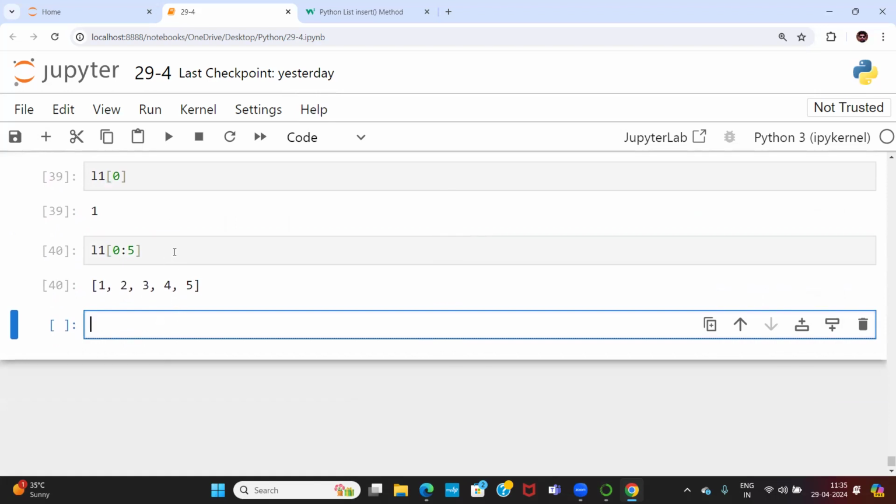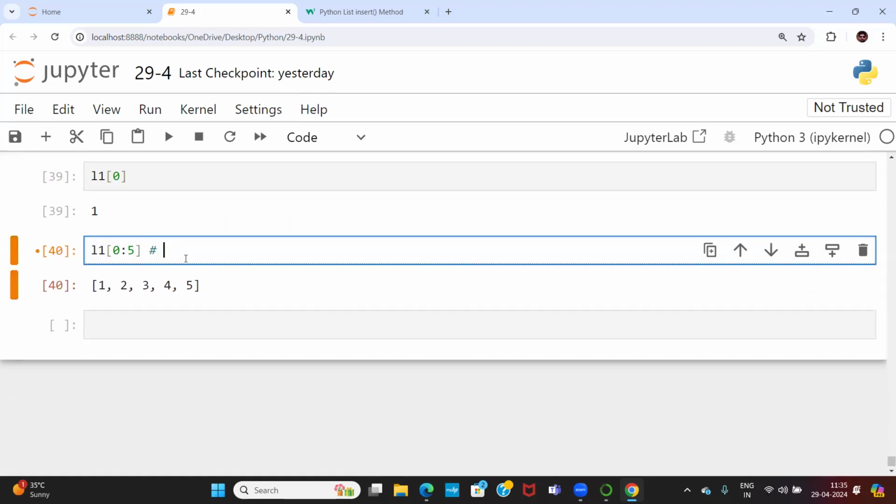So it is first index colon last index minus 1. The first index is 0 and the last index is something like 5. It means 5 minus 1, the fourth index, 0 to 4. 0 is 1, 1 is 2, 2 is 3, 3 is 4, 4 is 5.